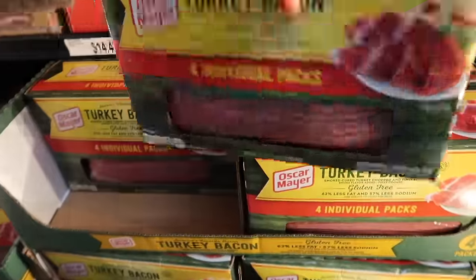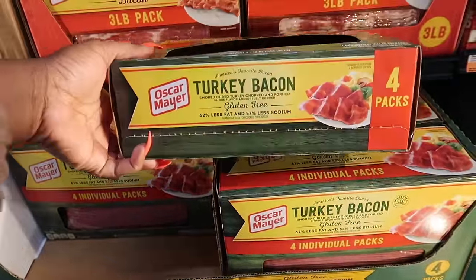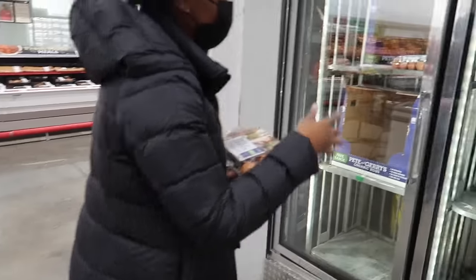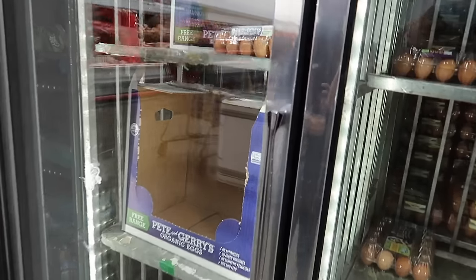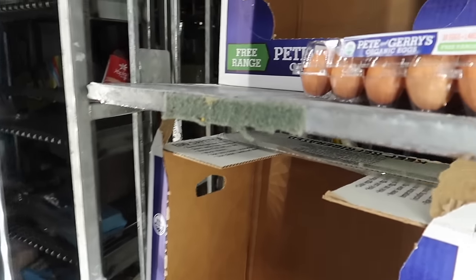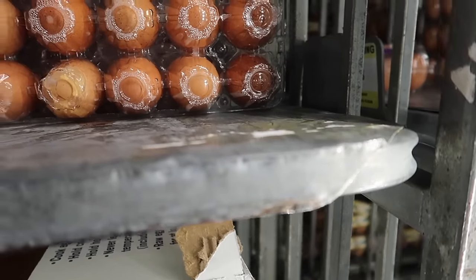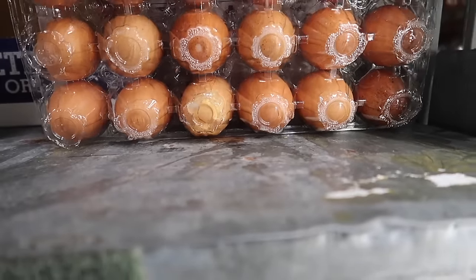Gotta get our bacon. One of those. That's the last one. I didn't check if it was cracked. Oh my god. I'm sure it's cracked since it's the last one standing. I thought mine. Yeah, it is. It is? One is cracked right there. Oh my god, is this one cracked? Damn it, that's the last one.